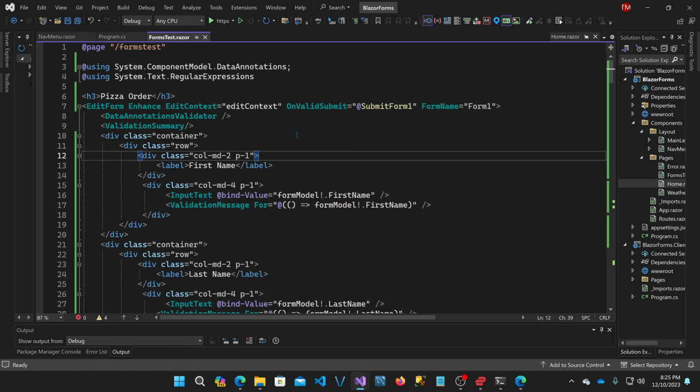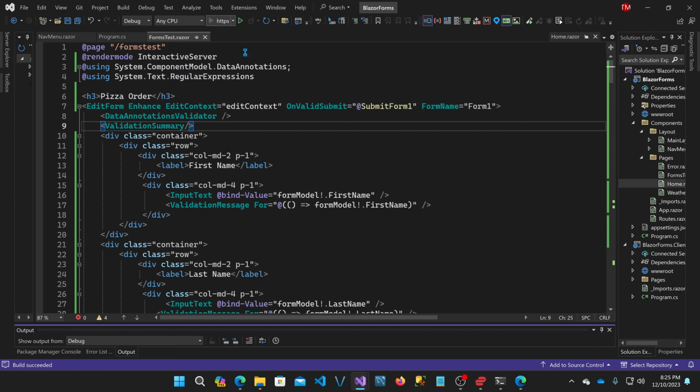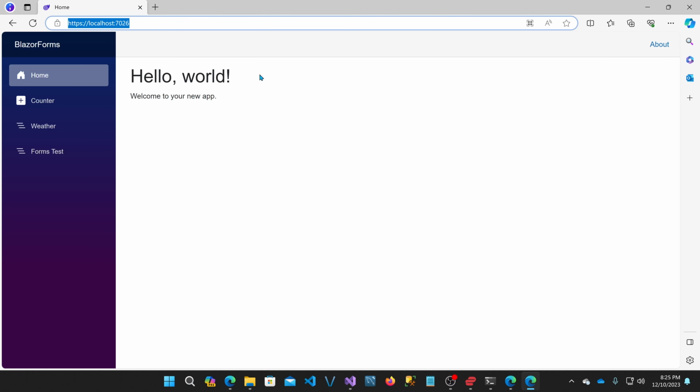Now the last point I want to make is you do gain something by enabling one of the other render modes, and to show you this I'm just going to enable server-side rendering for a second. Interactive server. And I'll show you what you gain. It may not be something you care about, but it's something you can get by enabling it.